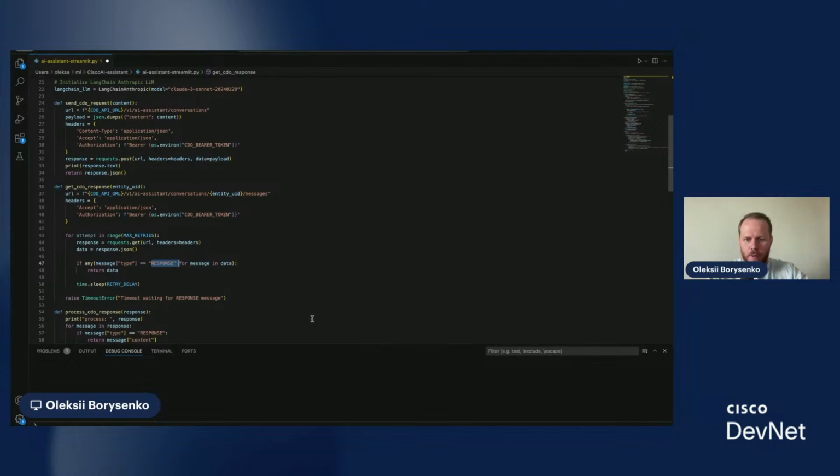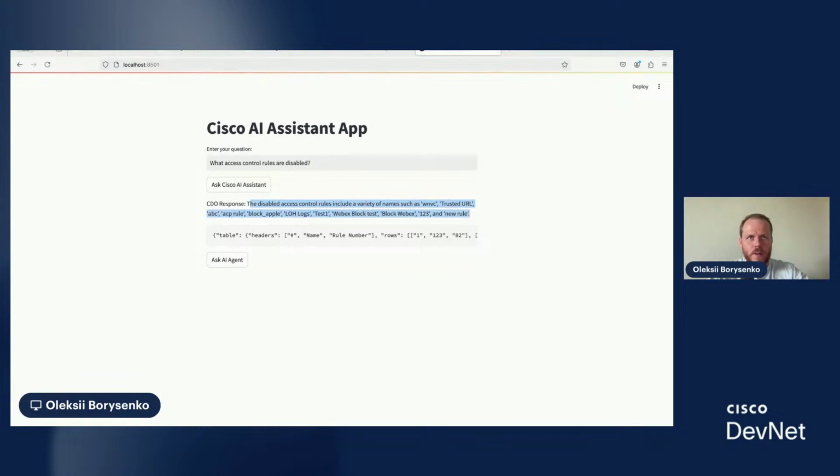In this example, we also extend our application with AI agent capabilities that allow us to interact with the instance using API.